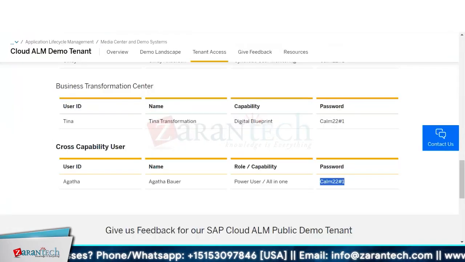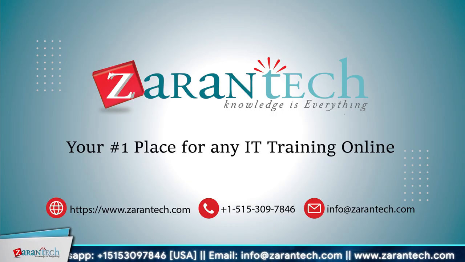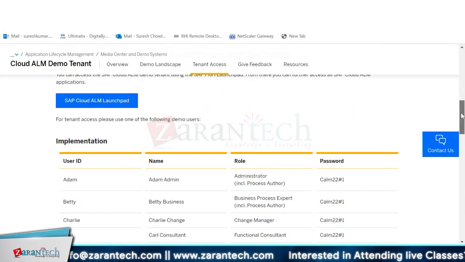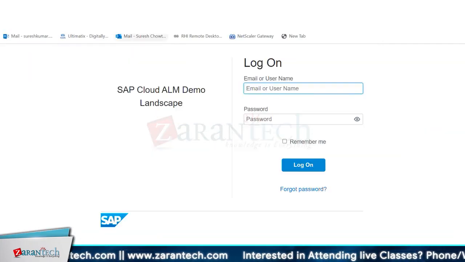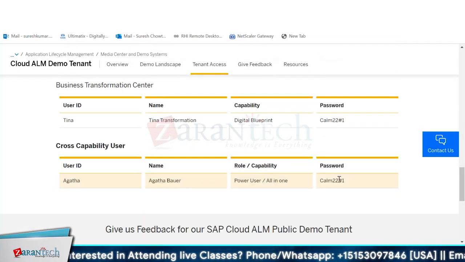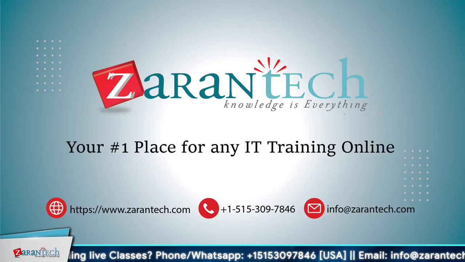Let me share my screen. Yeah, you can share your screen. Sure. Sorry guys, it'll take a minute, but it's better to take everyone along. Is my screen visible? Your screen is visible, yes. When I click this directly, it comes as access denied. Copy and paste it into a different browser. Click on this SAP Cloud ALM Launchpad. Agatha, AGATH. Come down, the last user, AGATH, Agatha. Same password, you can copy. This is the password. So I think you're able to access, right? You should be able to. Yeah, okay, thank you. I got that. Thanks so much.